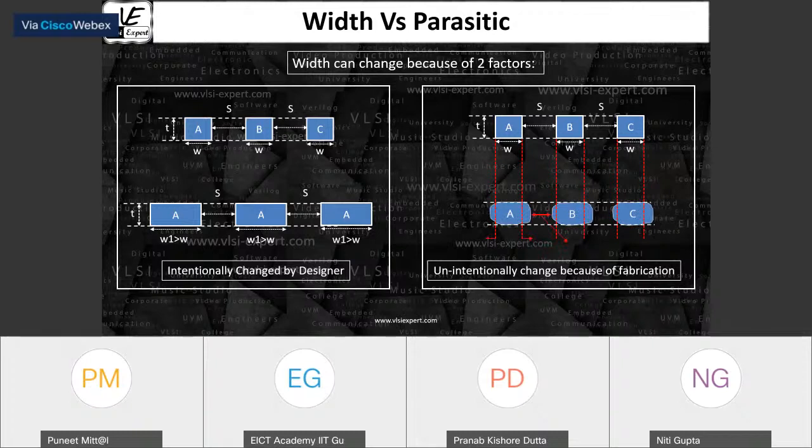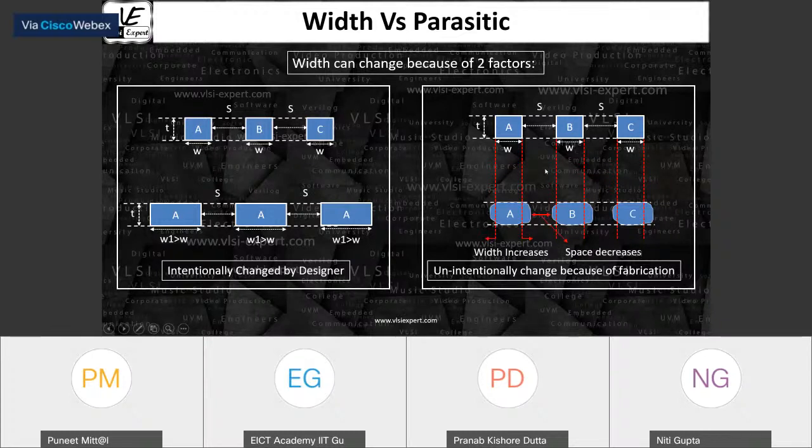Here the width increases, but the space between those two wires decreases. If I say this S is the minimum S, then here you can see it is less than the minimum S, but you cannot control it because this is during fabrication. In the intentional case, you will make sure it is either S or greater than S. So that's an intentional change, and that's an unintentional change.